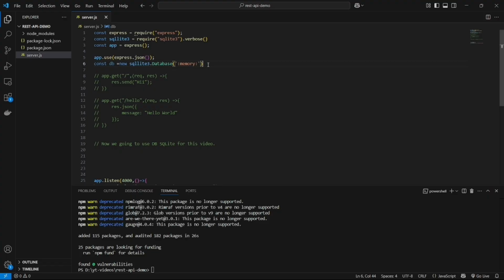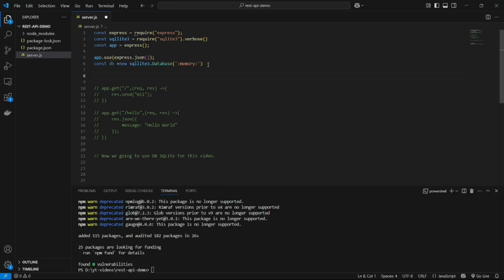Then of course we need a table, as we all know that SQL databases work with tables, right?